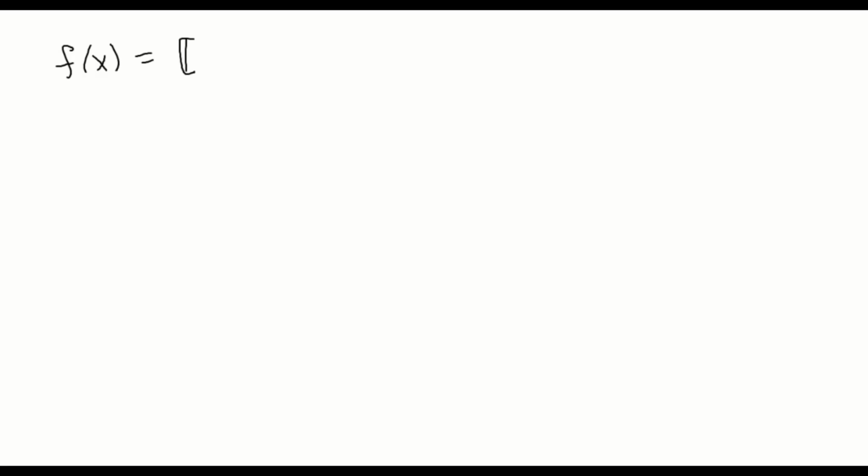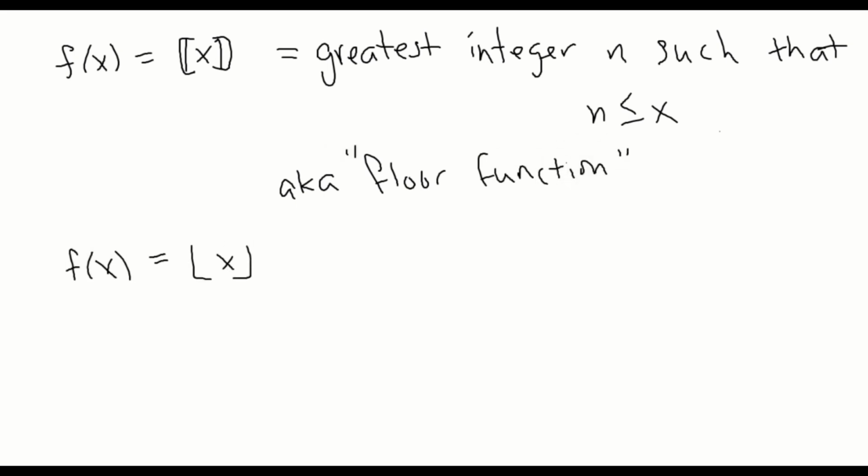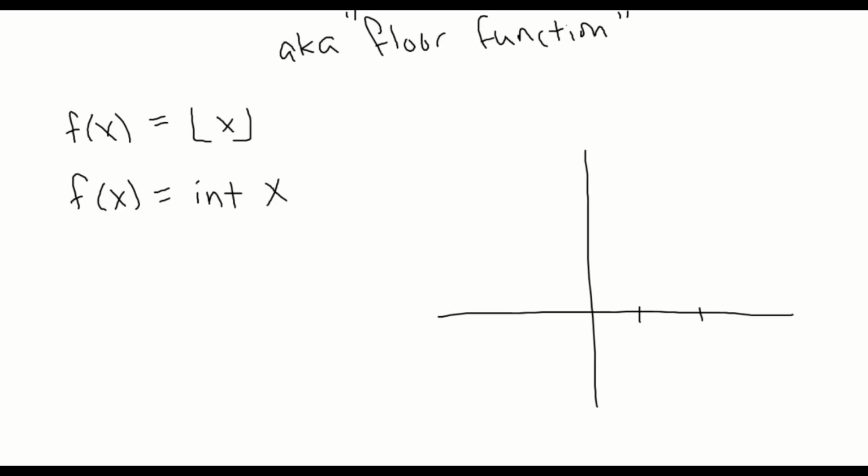Let's take a look at one more example using the greatest integer function. Sometimes this is known as the floor function. You might also see the greatest integer function written like this. You should be able to recognize and use any of these notations. The greatest integer function is a common type of step function. It looks like this. Go ahead, pause your video and describe the continuity of this function.